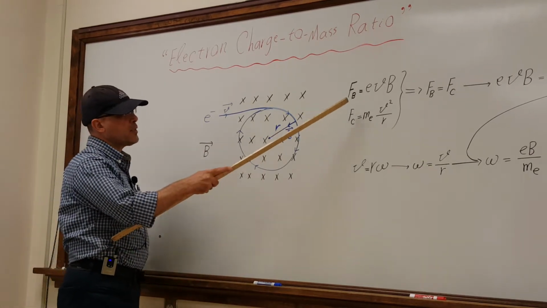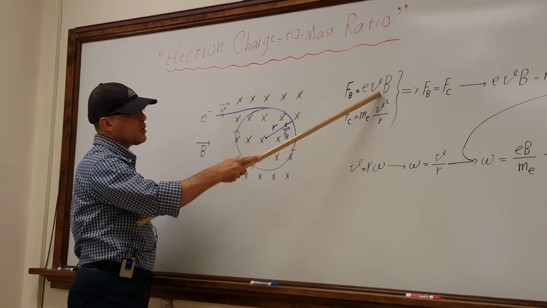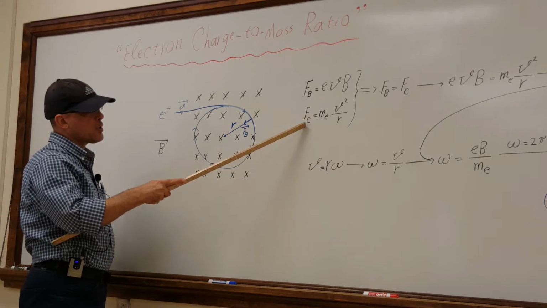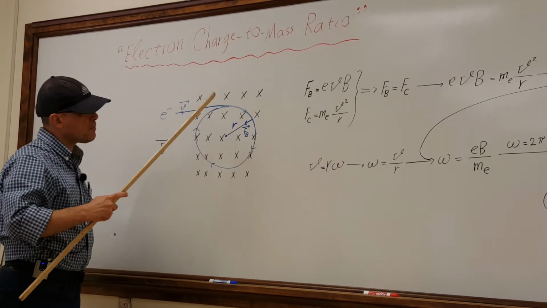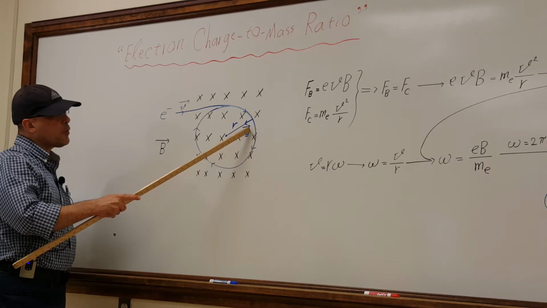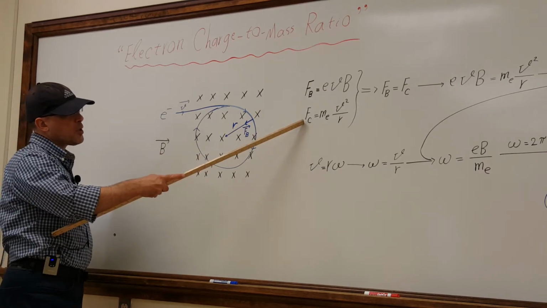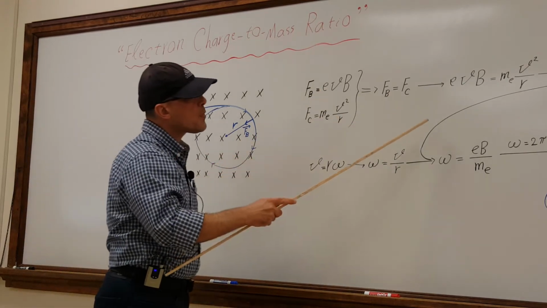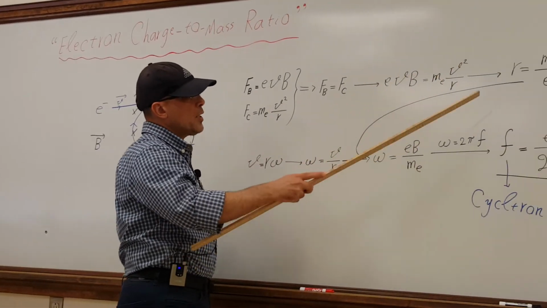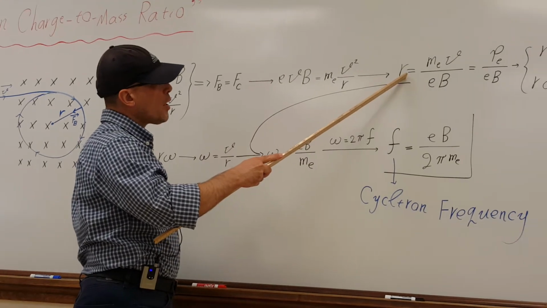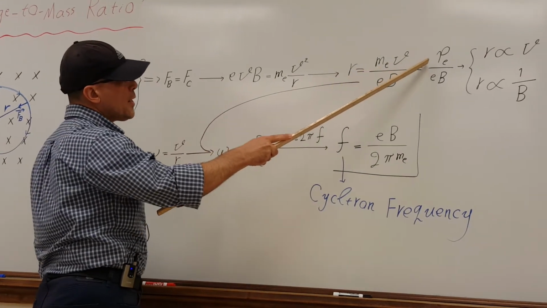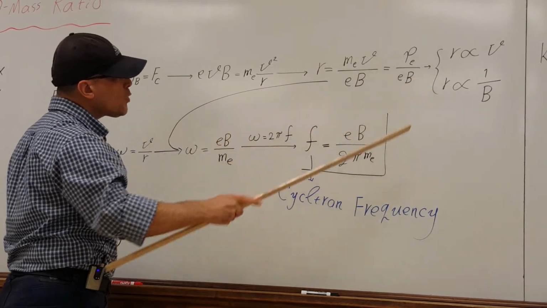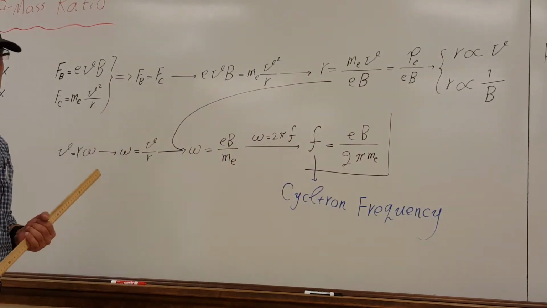We know that the magnetic force is equal to this expression. And again, we know that the centripetal force is equal to this equation. Here, this magnetic force provides the centripetal force. So these two forces are equal, and I can equate them. If you manipulate them, you end up with this equation: r, the radius of the circle, is equal to the momentum of the electron divided by the charge of the electron multiplied by B. So from this equation, we get what we need for our experiment.